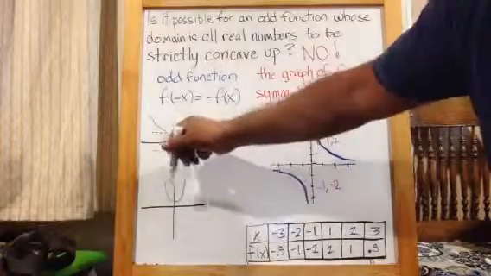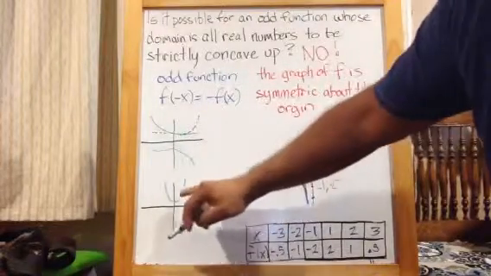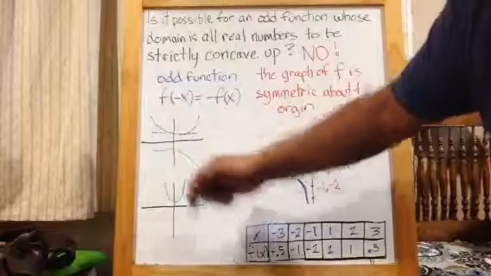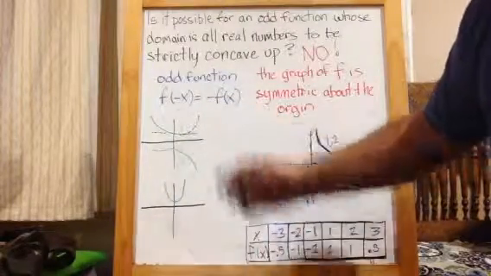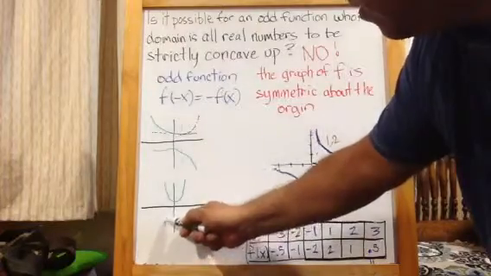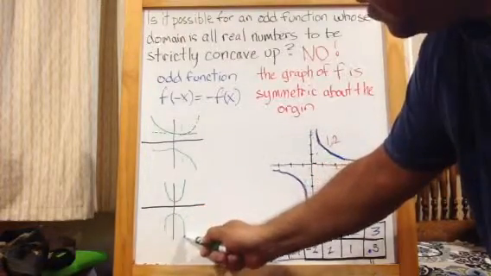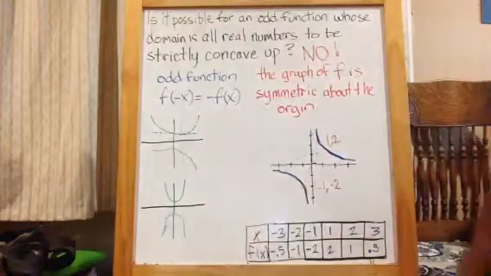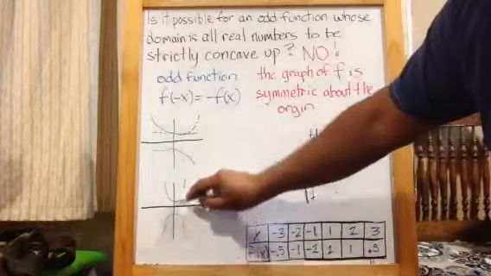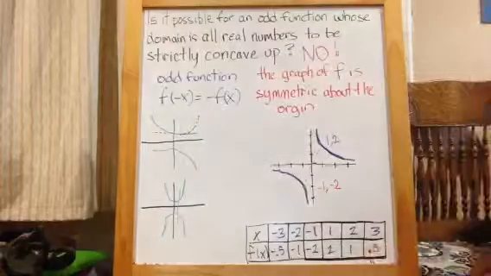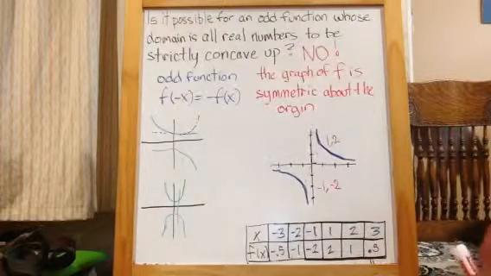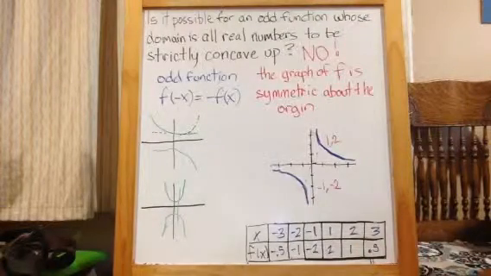Same with the parabola. If we flipped it, it would look the same horizontally, that is, this transformation. And then if we do the other y transformation, we end up with a shape that looks like this. Well, this is not a function either, because it doesn't pass the vertical line test. We would have two y values for one x value. So the answer is no, and I hope I've proven that. Thank you.